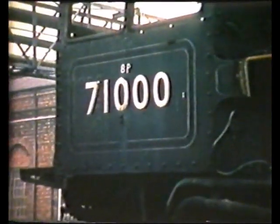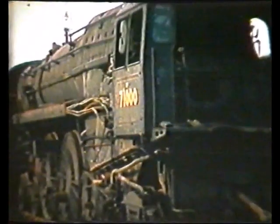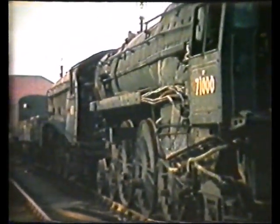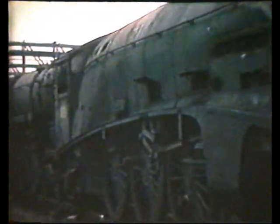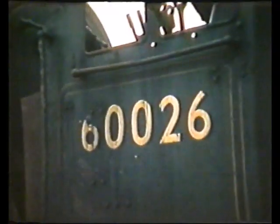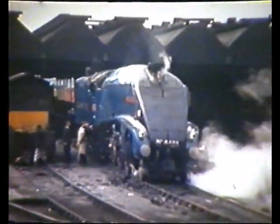The Duke had one of its cylinders removed for an exhibit at the Science Museum, the bulk of it going to Woodham's of Barry, from where it was rescued in 1973. 60,026 Miles Beaver had been brought to Crewe as a source of spare parts for the overhaul of Sir Nigel. On completion, 4498 was taken to Crewe's South Shed for its running in light to Shrewsbury. This is the scene of its first run on the 10th of March 1967.